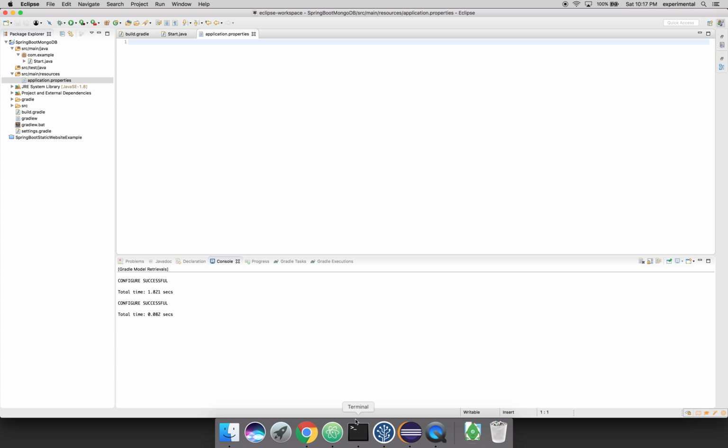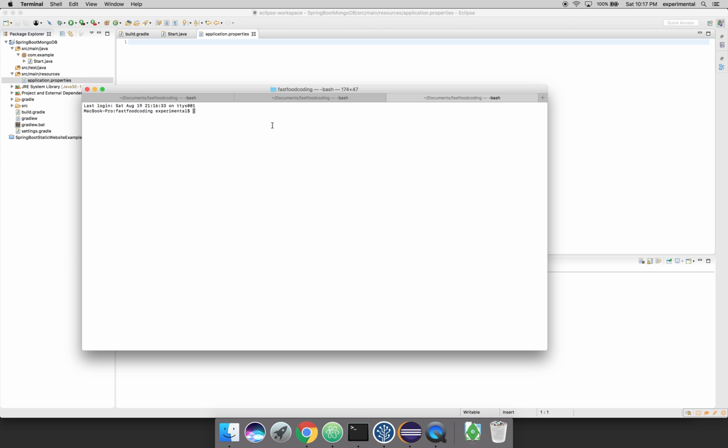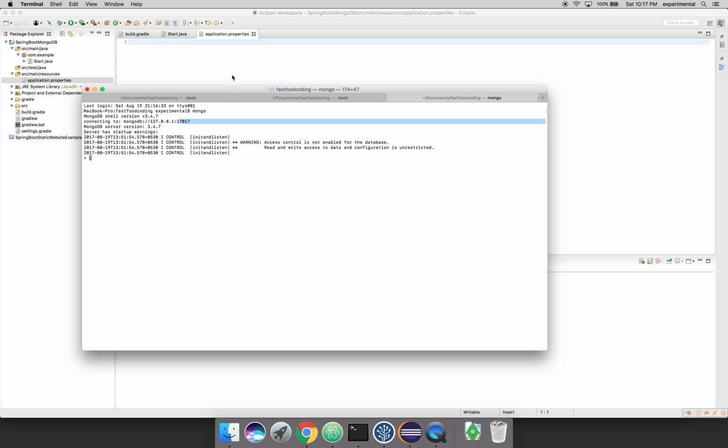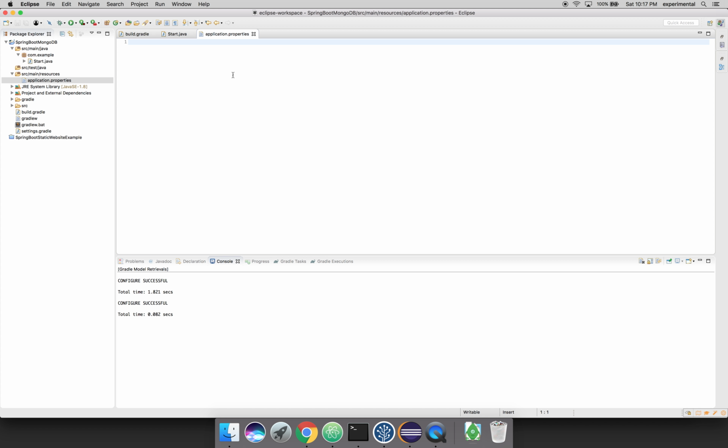I have MongoDB installed locally, running on localhost and port 27017 without any username and password. So you say what the host is, what the port is, and what the database is that MongoDB needs to connect to. These are the configurations.